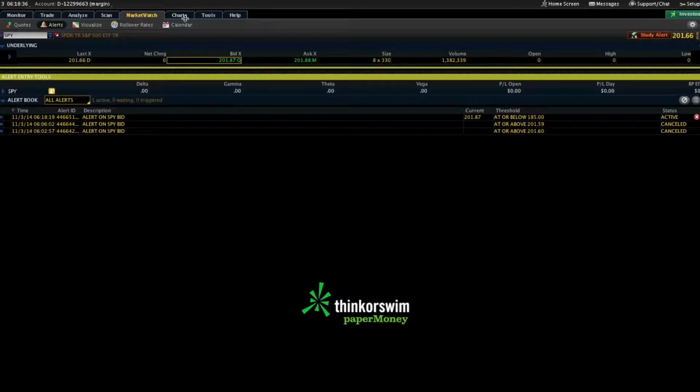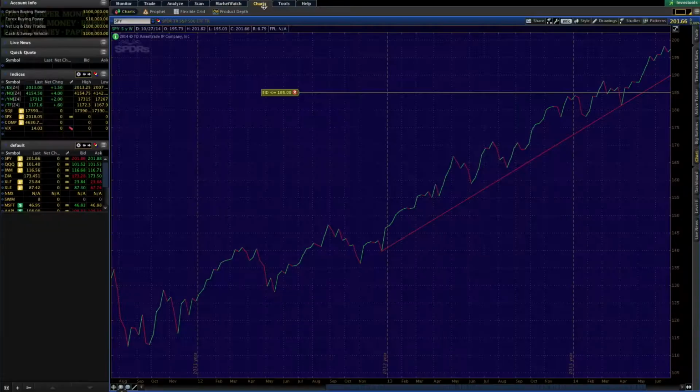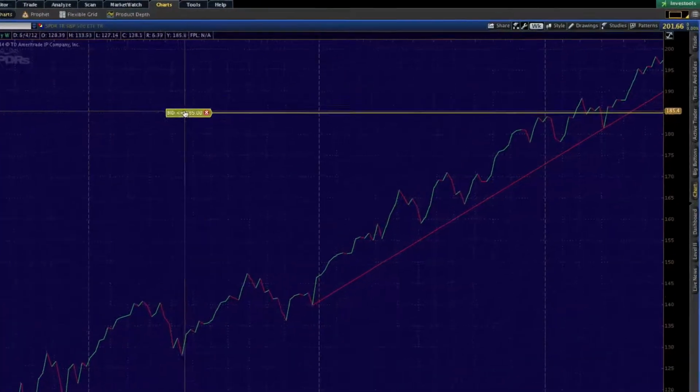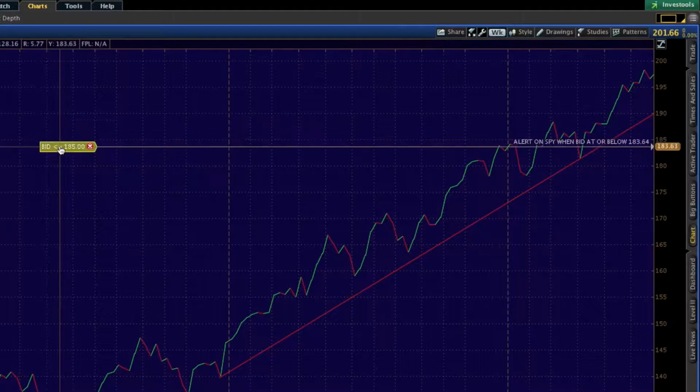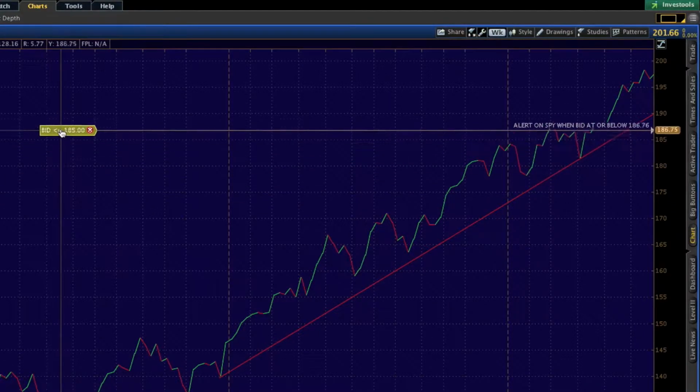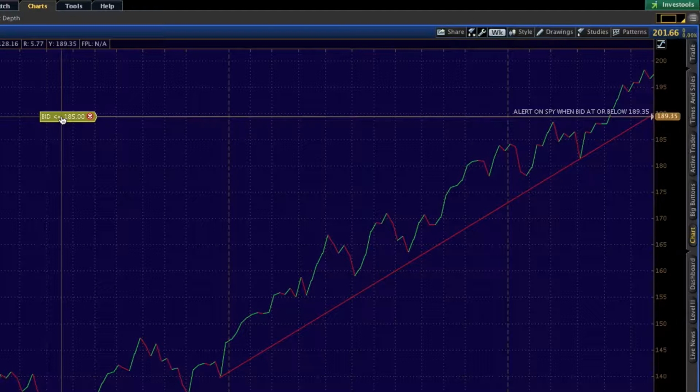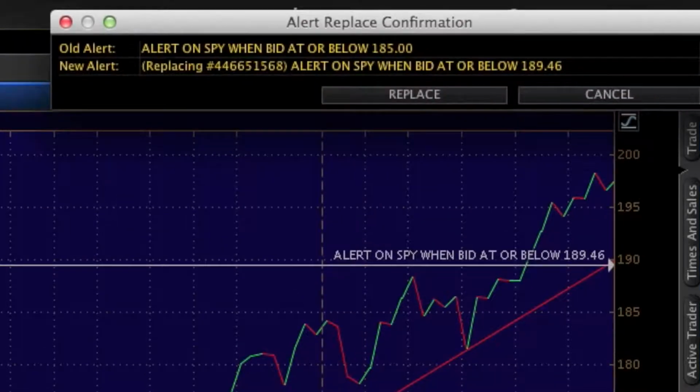Now the cool thing is, if we switch over to the charts, you'll see the alert tab right here on your chart. So you can actually just move it along with your trend line to modify it, let's say you didn't have it exactly where the trend line is, or the stock has moved, now the trend line has moved. You could easily drag it and change it.